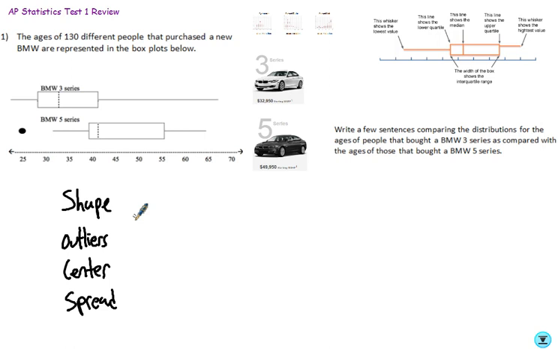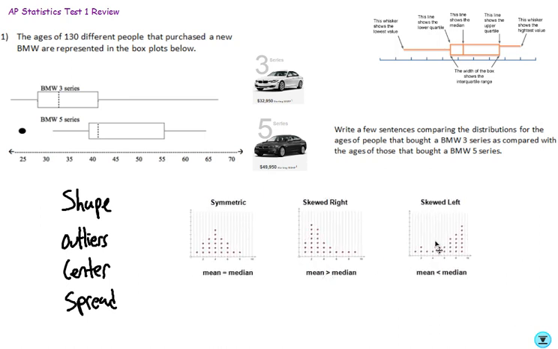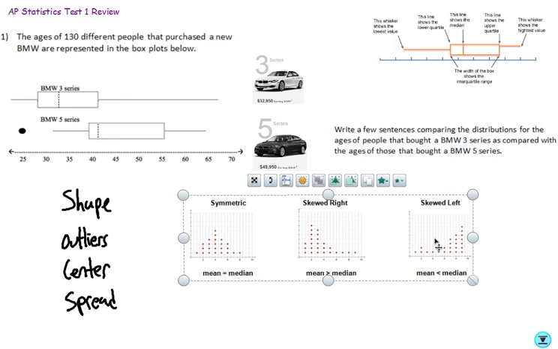Alright, so first of all, shape. What are we referring to when we talk about shape? Well, there's really three things when we look at a distribution in terms of shape, and I'll bring this picture up so we can look at it while we're talking about it. So you might have something that's symmetric, right? Now this is a dot plot, a different type of representation, but the idea is the same. With something symmetric, we're talking about that it's balanced. So you notice on this, for instance, that the left side pretty much looks like the same thing as the right side. Now what happens is that if something is not balanced, it's maybe leaning one way or the other.